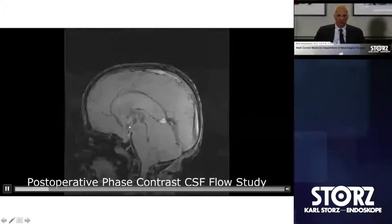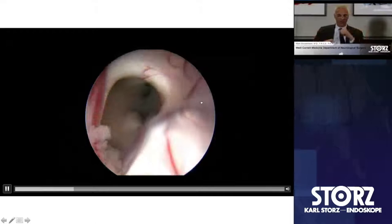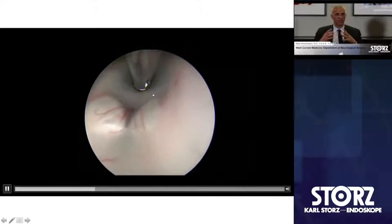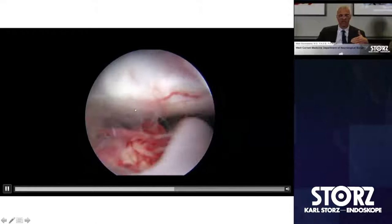Here's an example of a repeat. Here's the original pre-op film. Post-op, you see turbulent flow across the tuber cinereum — that's your first ETV. Immediately post-op they always get a baseline, and loss of turbulent flow pattern is extremely predictive of a failed ETV. You see a repeat indicator here: the tuber cinereum looks like it's pretty much vacant at the site of the stoma, but there's scar formation along the arachnoid consistent with the Liliequist membrane, usually found to be the culprit. That just gets opened in a similar technique. Making sure from the standpoint of prognosticating — is the subarachnoid space clear, is it full of opacities — and that turbulent flow pattern is somewhat predictive.